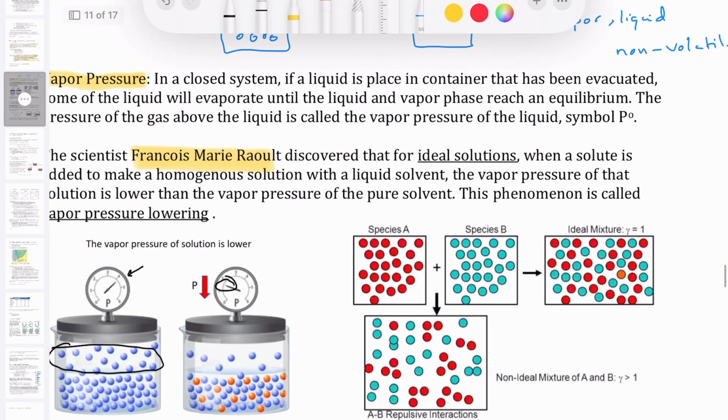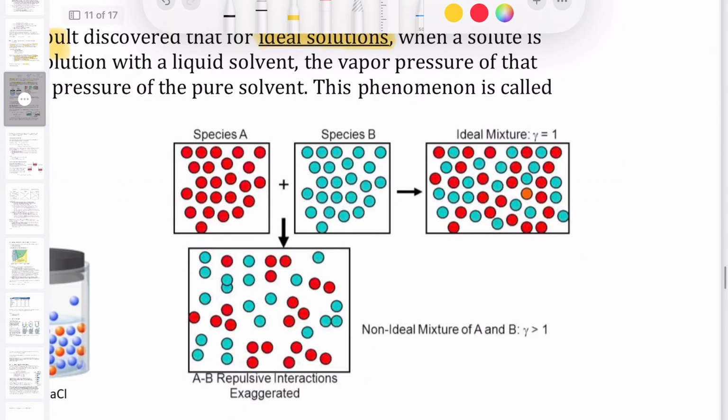Now, Raoult's discovery was specifically for what we refer to as an ideal solution. This is a concept that I discussed in an earlier section of this chapter, where I differentiated between an ideal solution and a non-ideal solution. So this picture here should explain again what the difference between those two types of solutions is. An ideal solution is a solution where, when you mix the solvent and solute, the type of intermolecular interactions between solvent and solute in the mixture is the same as the type of interaction you observe in the solvent-solvent and in the solute-solute.